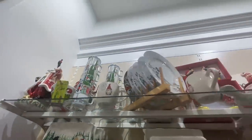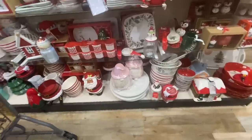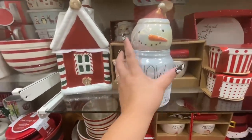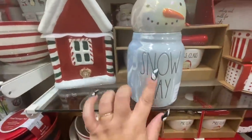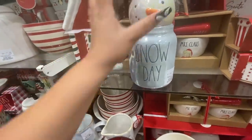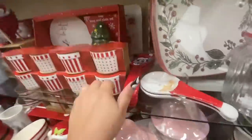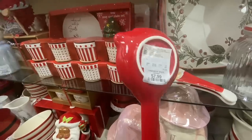Oh my gosh, look what I found! Wait, let me get Paste to come right when they open. Look at that — this one is new, I haven't seen this frosty one. I think this is Ray Dunn. It's like a canister, it says 'Snow Day' and it's iridescent with a little topper, so that one is new. And then I also found these — look! The Minnie Mouse spoon rest, how cute, eight dollars.